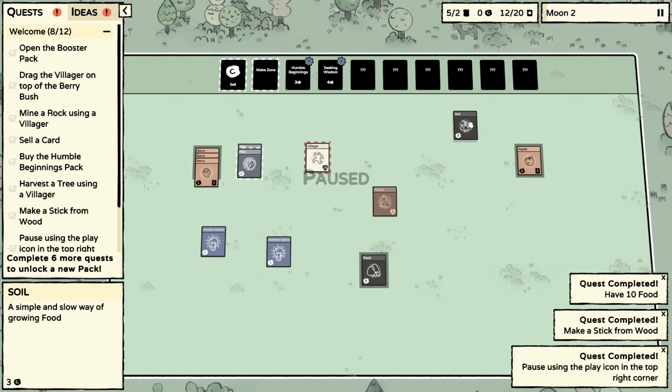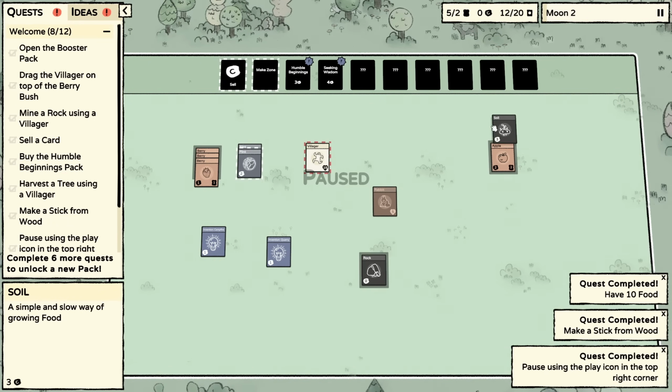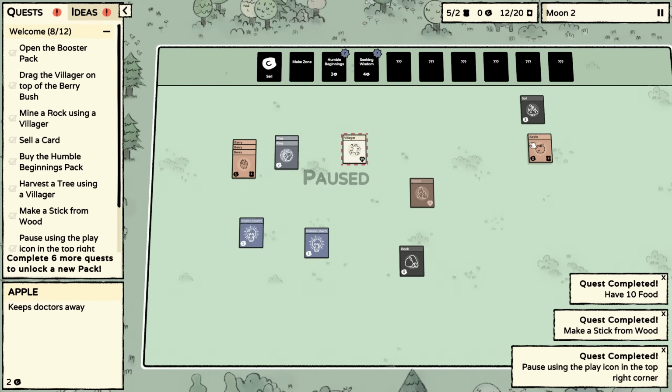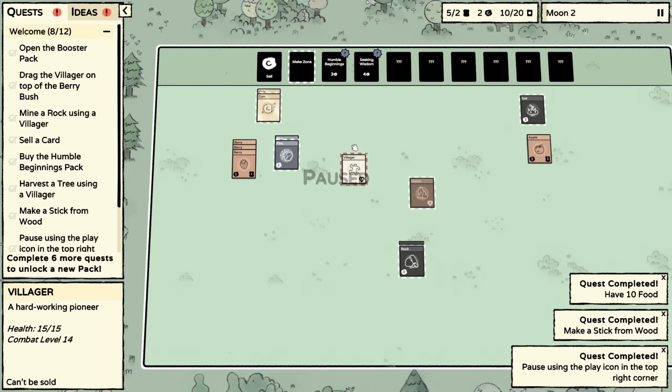There's also a piece of soil. I absolutely love it. Right now, we're just gonna keep it as soil, put the apple on top of it. Oh no, I can actually not do that. I first have to discover the idea of growth. So that means I'm gonna sell a couple more cards and maybe work on this rock here.